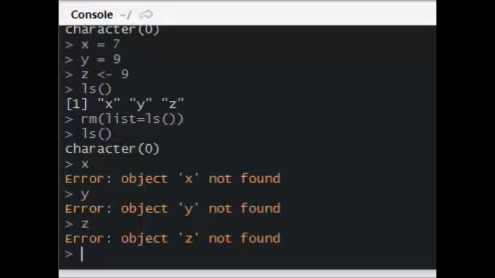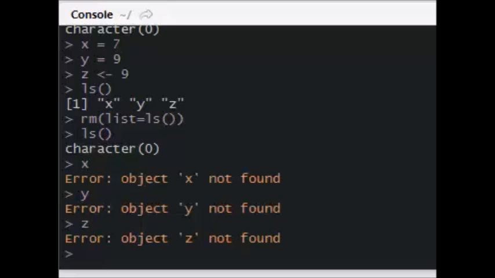So at this point, just to recap, you've learned the two methods of creating variables: the equals method and the arrow method, which, by the way, is preferred by a lot of people. Some people go even as far as saying that the arrow method is the technical R way to do things. It's the technical syntax.